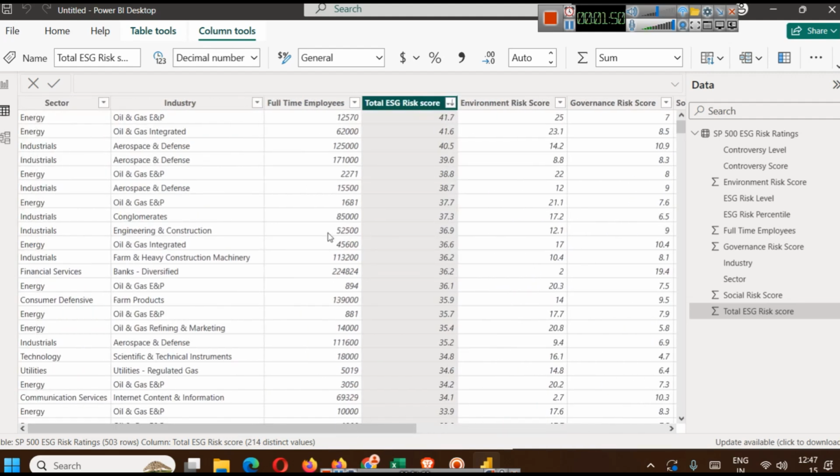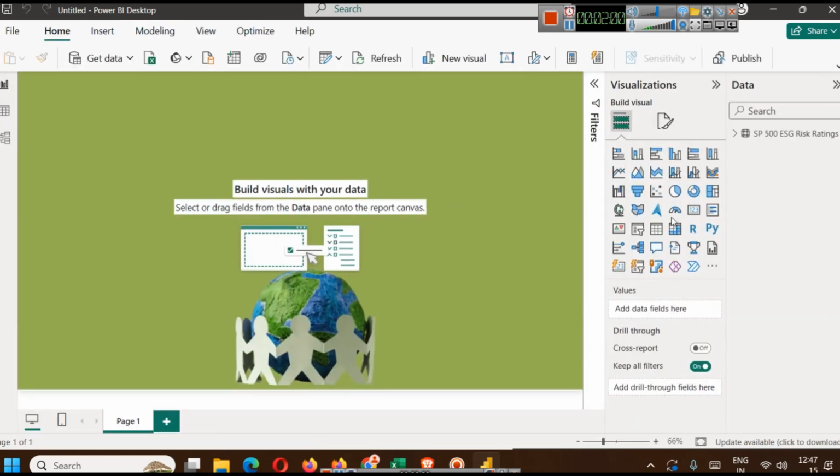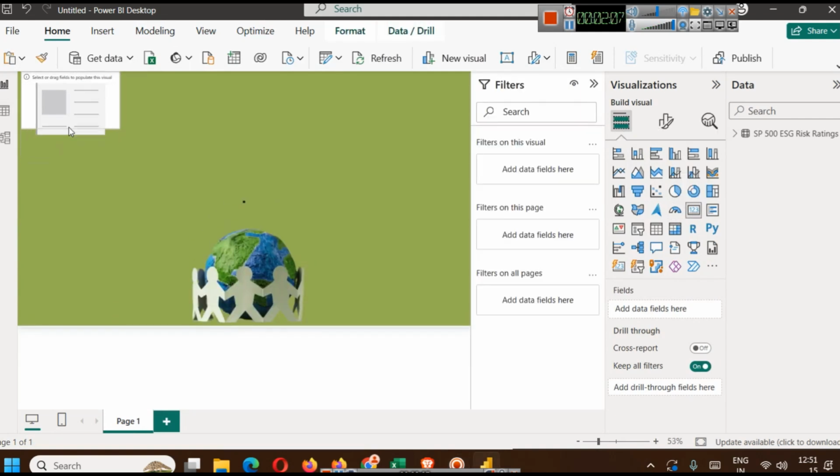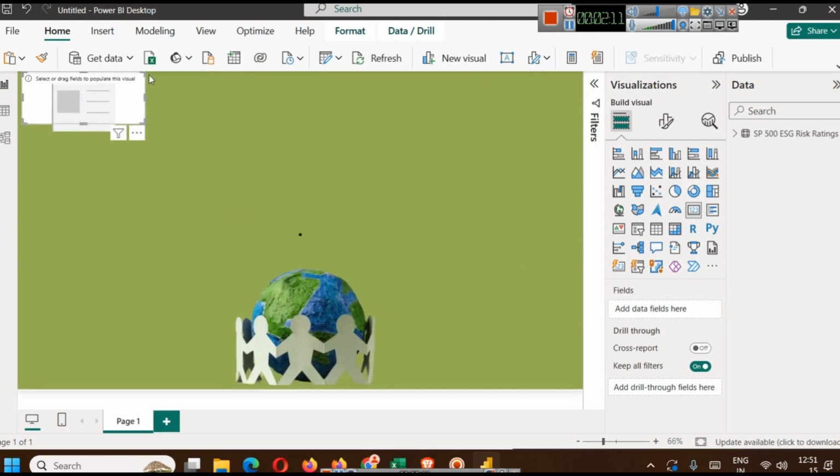So what we can do is create average cards here, like average ESG risk score, average environment risk score, and so on. So we will simply use some cards here. For cards, we can obviously use this simple card here, and we can try to create some cards like this.